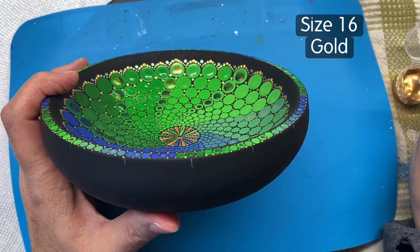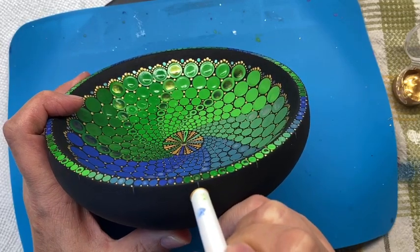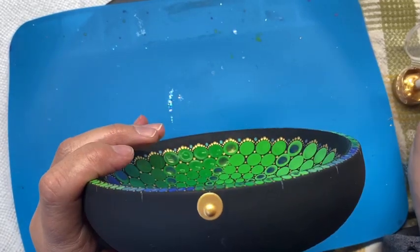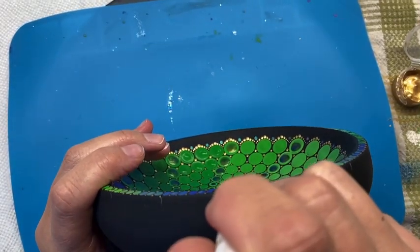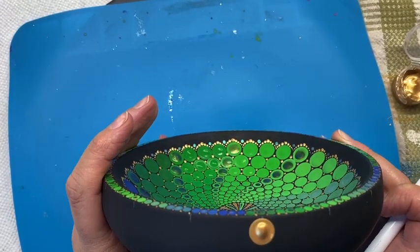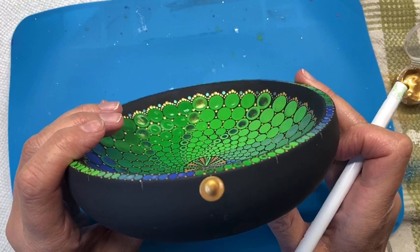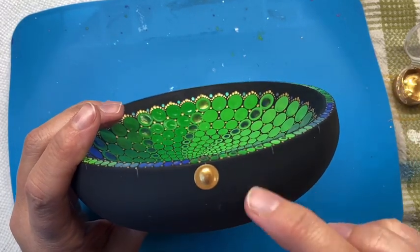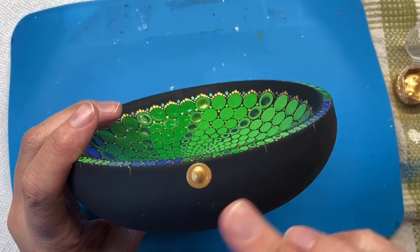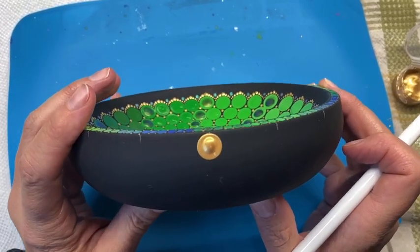And we'll see how it goes here. Be a little harder one here to film because of the shape of the bowl. So, oopsie. Let's get that up like that. There we go. So, what I think I'll do is I'm just going to film this creating this one here. Just normally I'd probably go all the way around, but just for the sake of filming this for you, that might be the easiest.